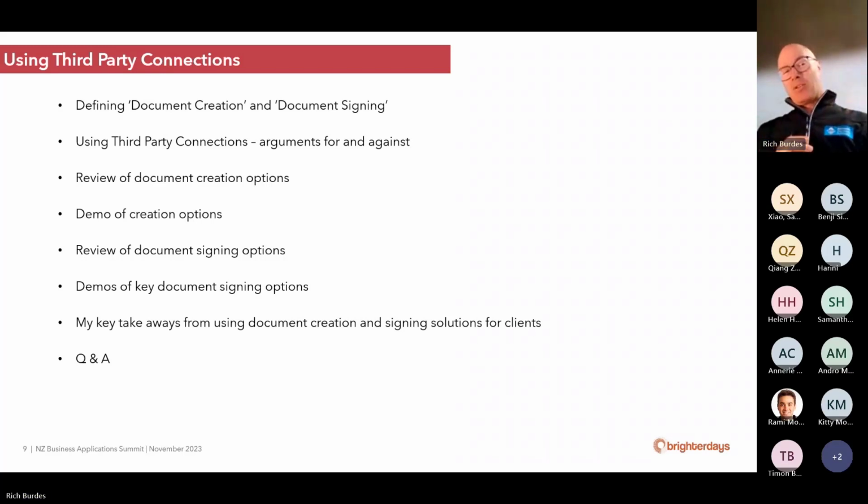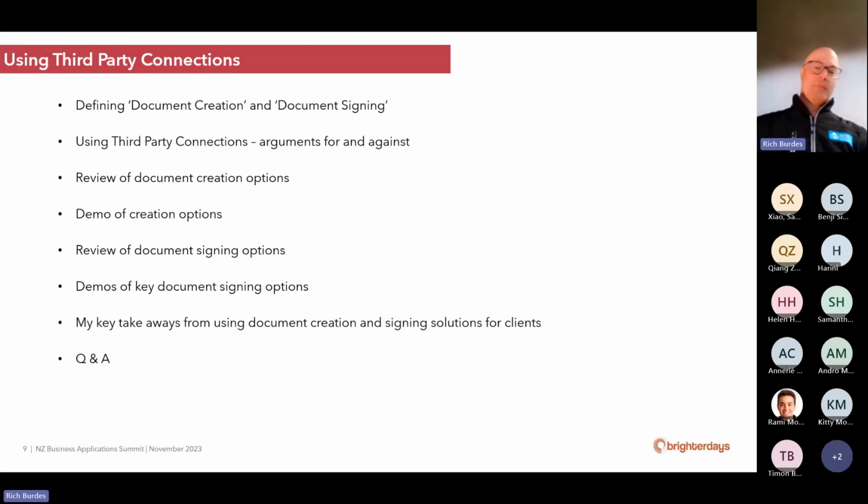So third-party connections are generally going to cost you something. Whenever you get one, you need to know why you're paying for it. What's the benefit to me or my business? And then compare that against what it would cost us to do the same thing differently if we didn't have that.